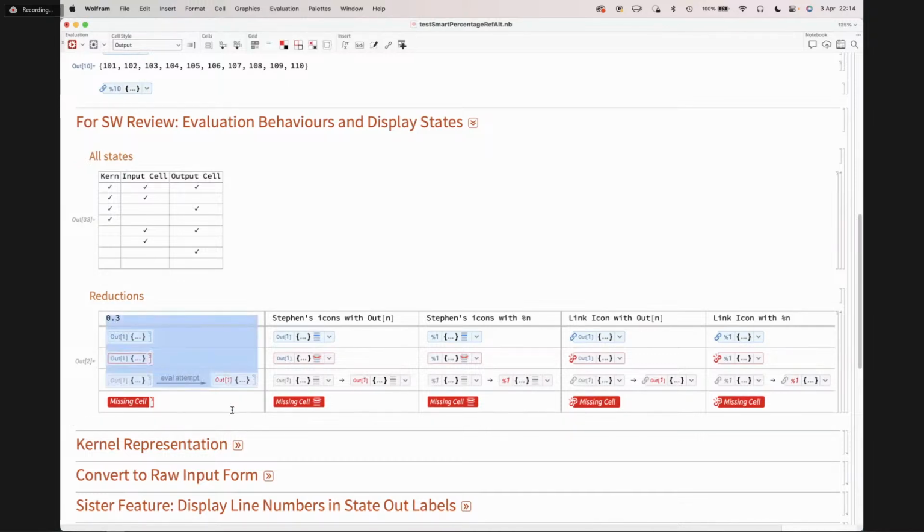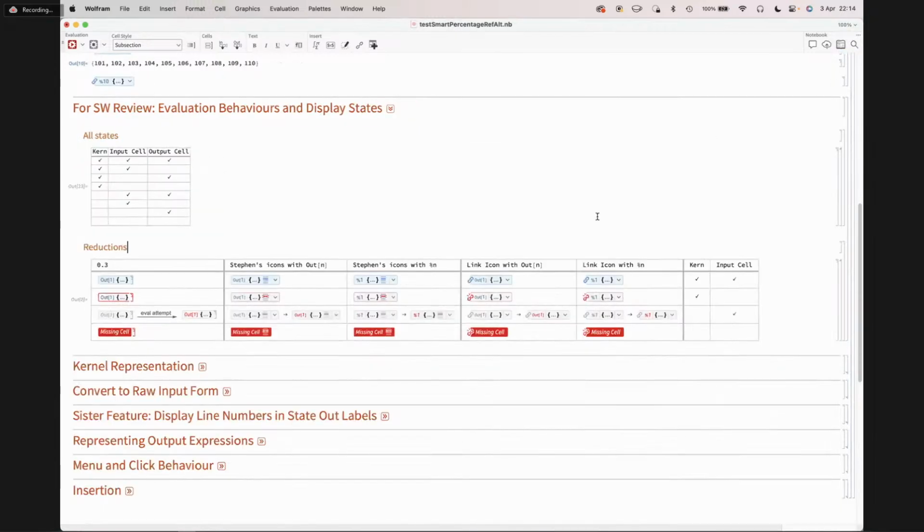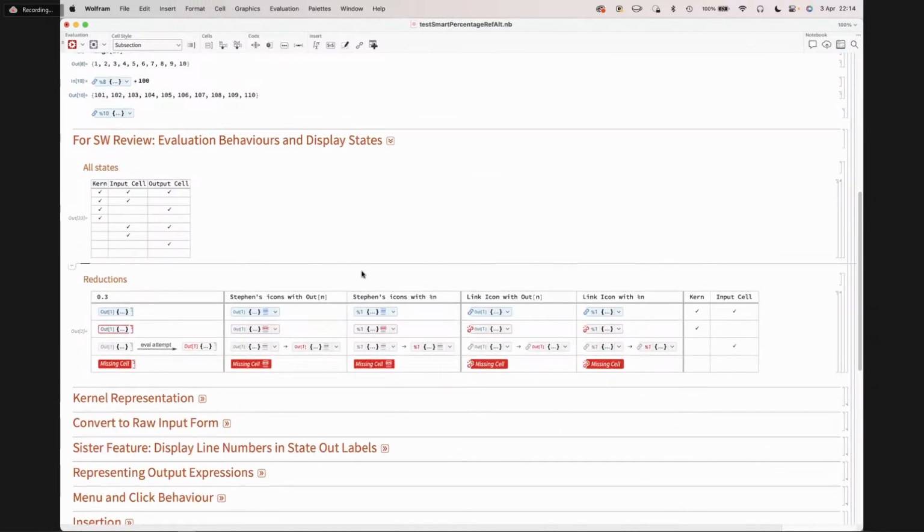So this column is what you saw last time, the 0.3. And if you recall in the meeting, we started coming up with an alternative appearance with these icons, where this was meant to represent a stack of cells, and this stack is reflecting the state here. Oh, actually, you can't see. So I'm gonna have to zoom out slightly to get all this in. Is that reasonable? Can you see that? I can see that.